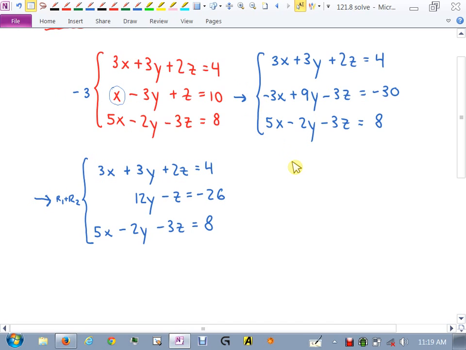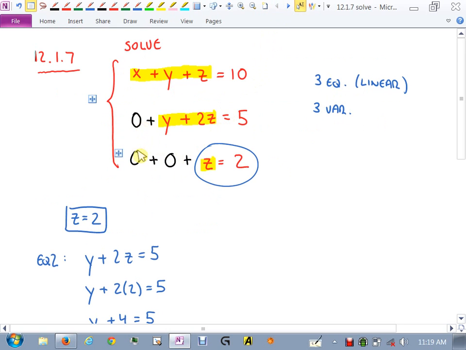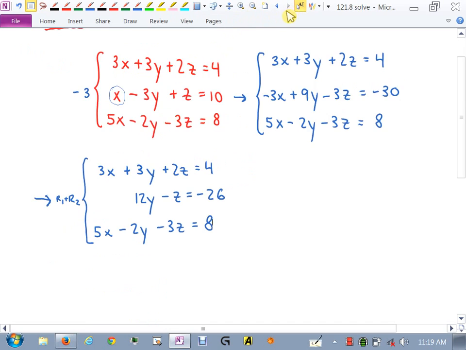So what should I try and clear out now? Not the y's yet. Remember what we're going for here, right? Let's clear this x out now, okay? We're going to get all the x's gone first. So I want to make this 5x go away. And I have to work with the first row up here. So how am I going to make the 5x go away with the 3x? 5 on top. You want to multiply the top by 5? That's fine. But then you're going to have to multiply the bottom by what? -3.